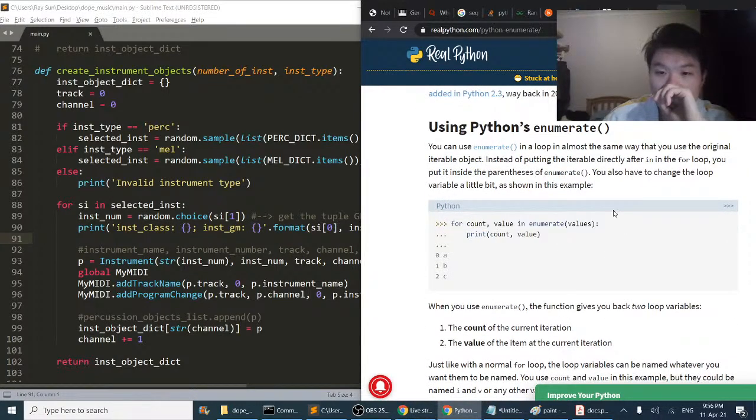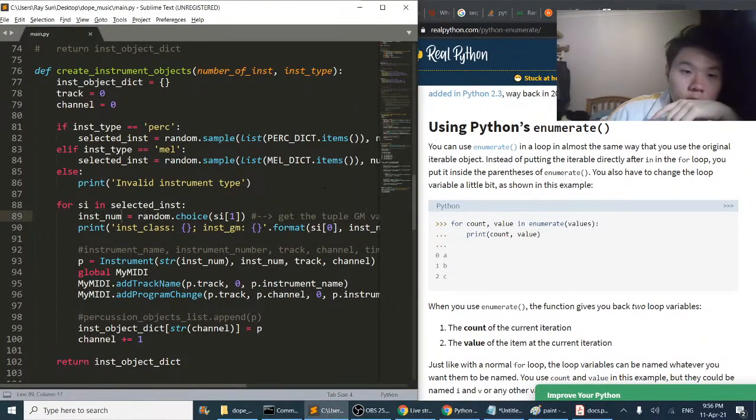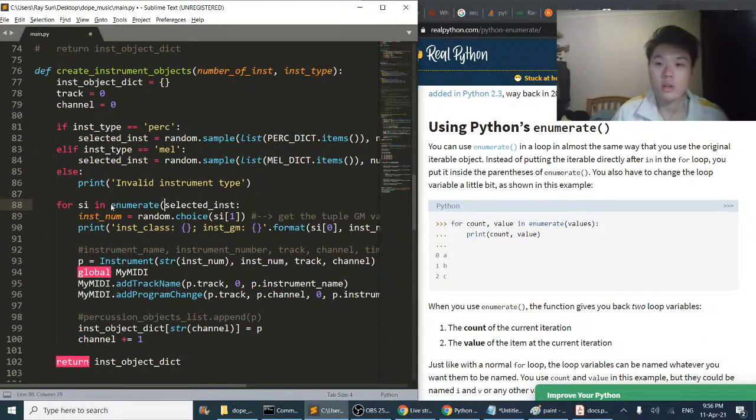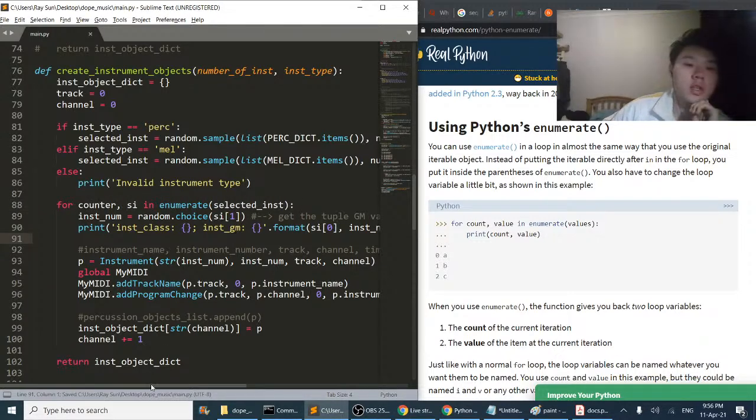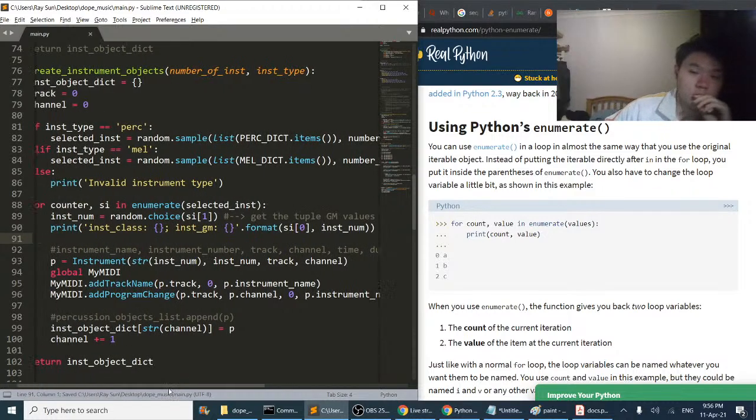Yeah, that sounds pretty good. Alright, we should do enumerate. So if that's the instrument itself, we should do counter. Alright, so for counter instrument, we do this.